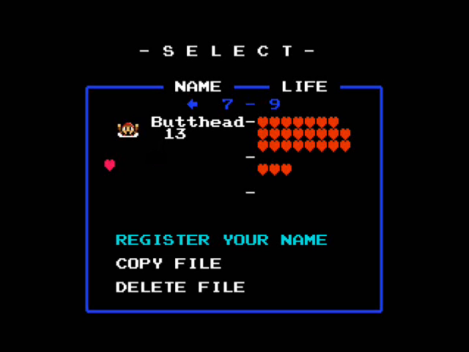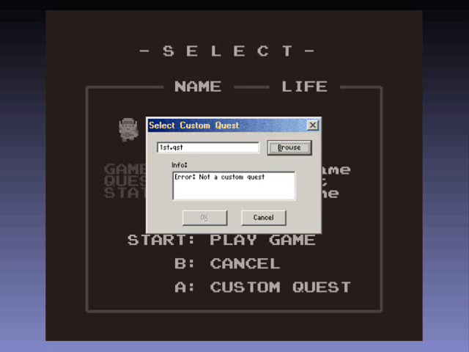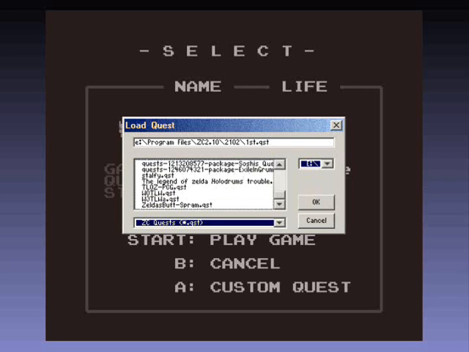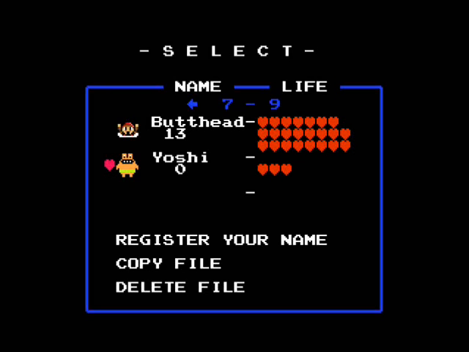So this one will be... Yoshi! So happy, because we're going to be playing a quest that's very, very happy, kinda. Custom quest, please. This quest is called Soshi's Quest, made by Goomhax. Well, on Pure ZC, it's made by the Goomba guy.